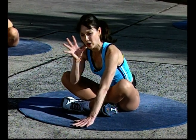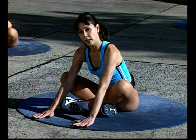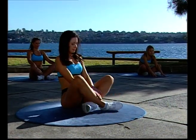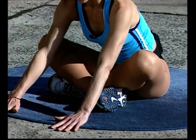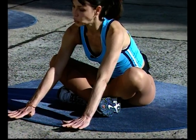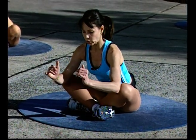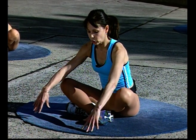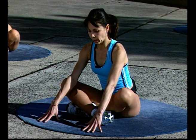So if your back is in a rounded position, it's a very awkward position to start in, and you're not going to get the full benefits of the stretch. Sit yourself up, and we'll switch the legs over so the back one goes in front, and that way there's an evenness about the movement. Sinking down. You don't have to reach the hands too far forward. It's not really the important issue here. The whole issue is just to have a sense of flatness through the lower back, so you're not sinking, collapsing right here. Pull up tall.